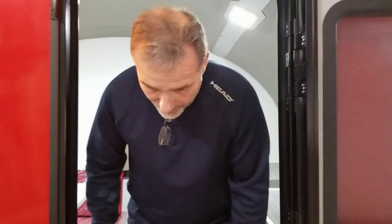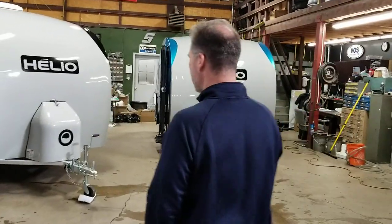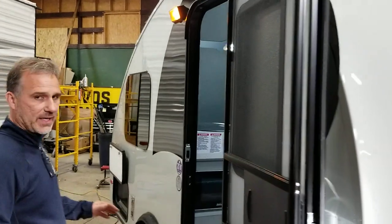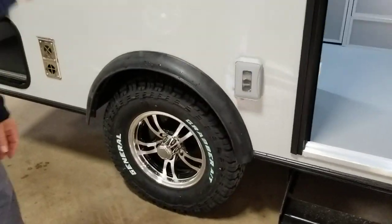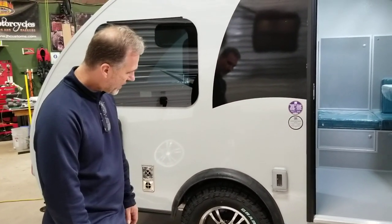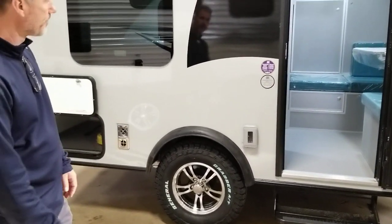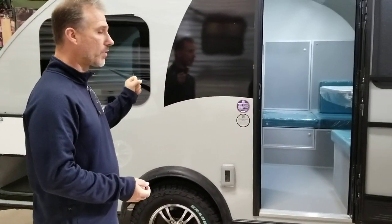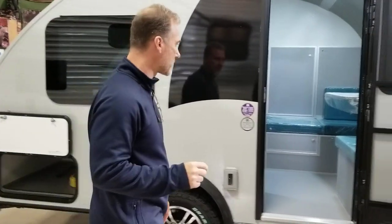The O-3 has everything you'd find in a 30-foot trailer, just in a shrink package. The exterior is the same as the O-4 — the only difference is the bubble color, which on the O-3 is black. This particular unit also comes with an upgraded wheel package: the standard is 13-inch wheels, but for 2021 they're offering 14-inch wheels with trail-rated tires. It looks pretty awesome — not cheap, but it's an option. The O-3 has one unique feature versus the O-4 and O-2: it comes with an outside shower.